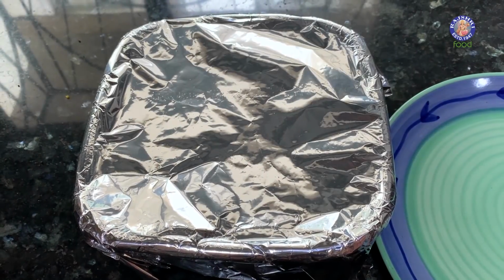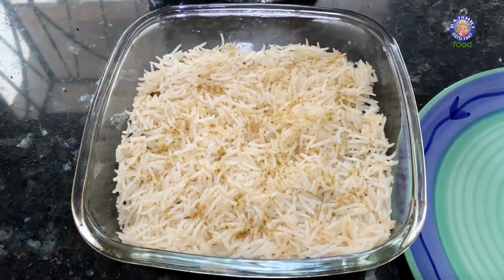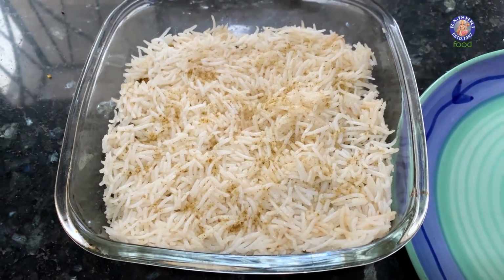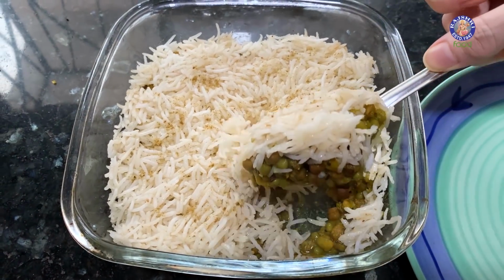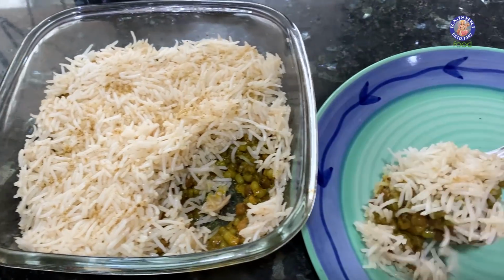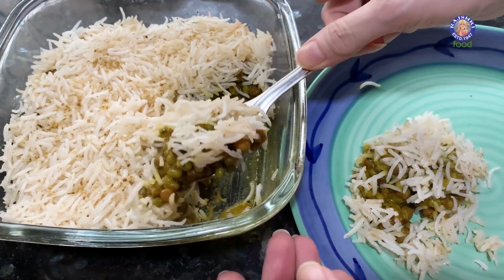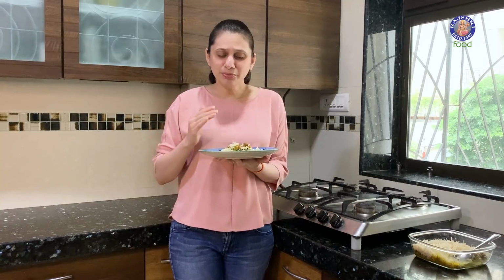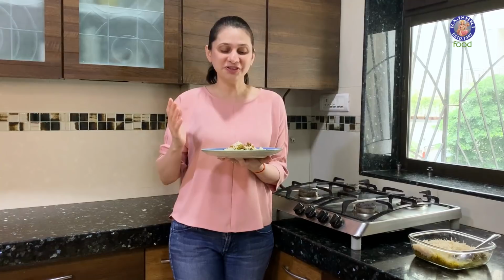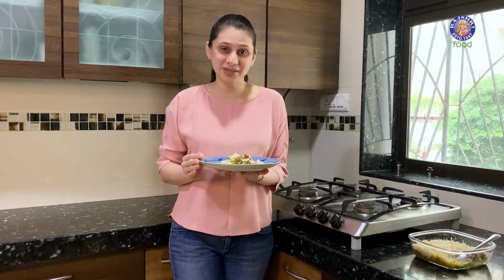This is ready and out of the oven. Let's scoop some of this and serve it in a plate. There's a beautiful mild aroma of the ghee. This is a delicious and quite a fulfilling meal. Do give it a try and let me know how it turned out.